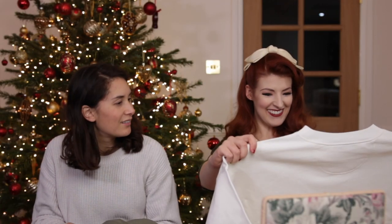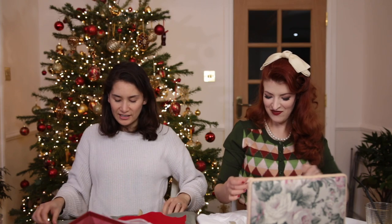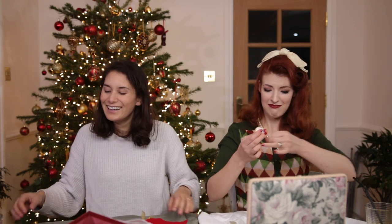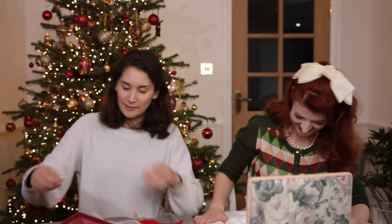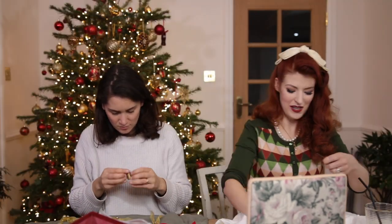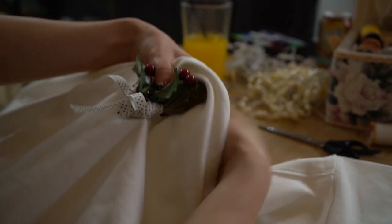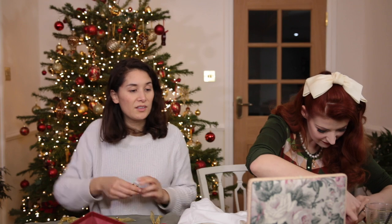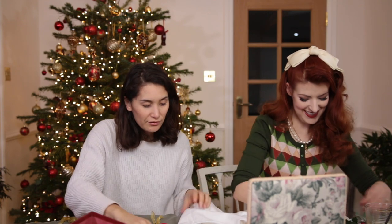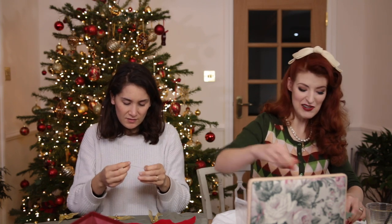Oh, this is really cute. Are you just copying my idea now? No. Okay. How am I copying your idea? I don't know, just getting like a central thing. Or I'm making a Christmas jumper. How dare you put Christmas things on your jumper? In this Christmas jumper challenge. Where are the scissors? I came up with the ingenious idea of using wire rather than thread to pierce the jumper with and keep things attached. I'm gonna rock up to this party looking as stylish as I normally do.